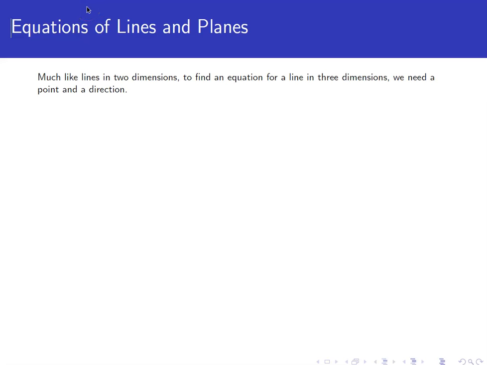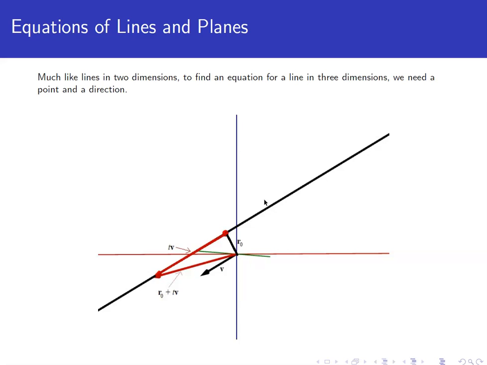In this video, we're going to introduce equations of lines and planes in 3 dimensions. So first we'll tackle lines, and finding equations of lines in 3 dimensions is pretty analogous to finding equations of lines in 2 dimensions. We basically need to figure out a point the line goes through and the direction in which the line goes.